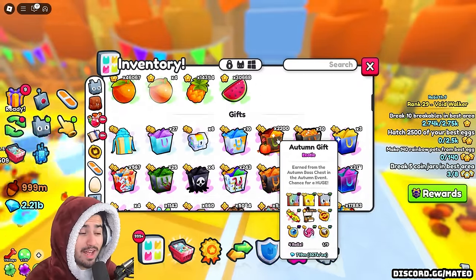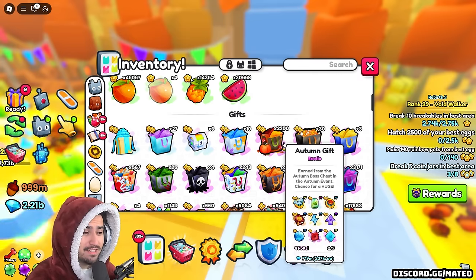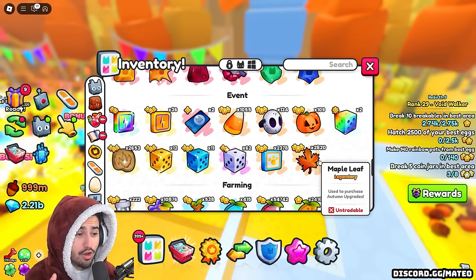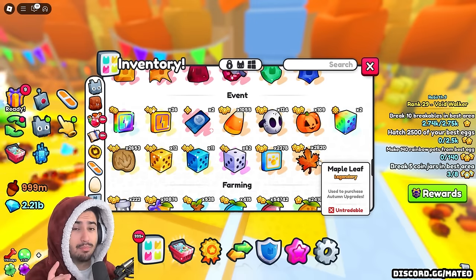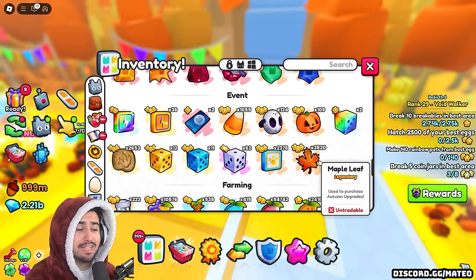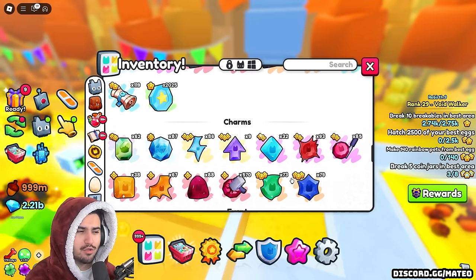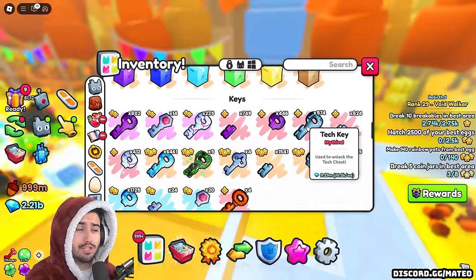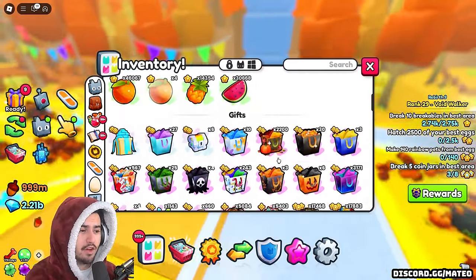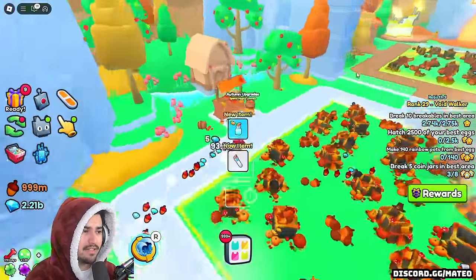All right, so we had 2,520, which means that we went through exactly 320 of these autumn gifts in just 60 seconds. Oh my goodness, you guys. And we got a ton of these maple leaves from opening this. I believe I had 1,717 maple leaves before I opened this, which means I got 1,100 maple leaves from just 320 of the gift bags. So that's pretty much 3 to 4 maple leaves that you guys can expect to get from each of these autumn gifts. That is really good. That actually means we can afford the last savings upgrade here.